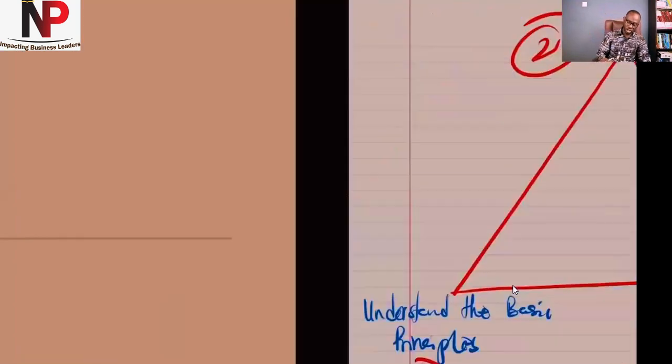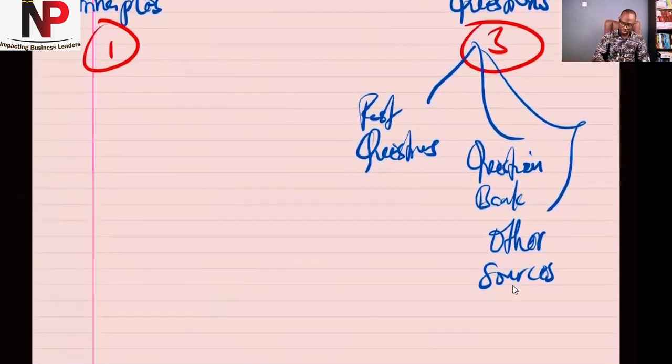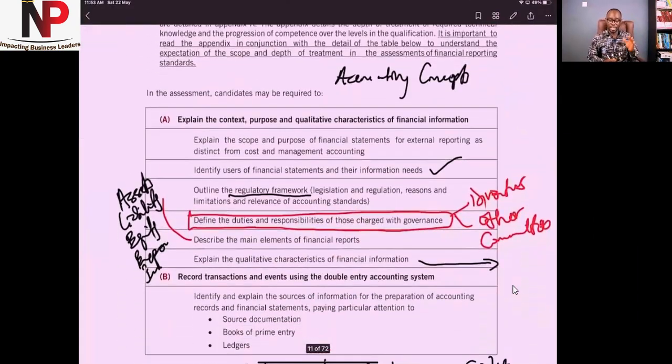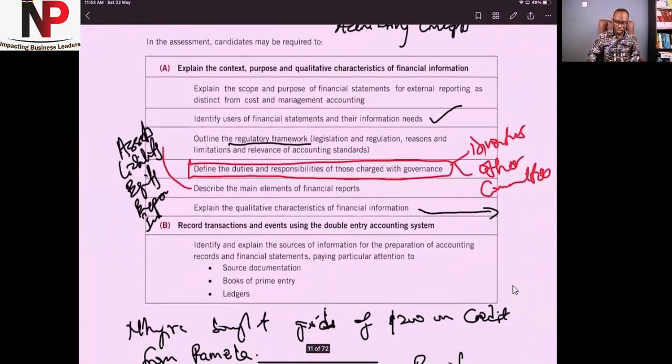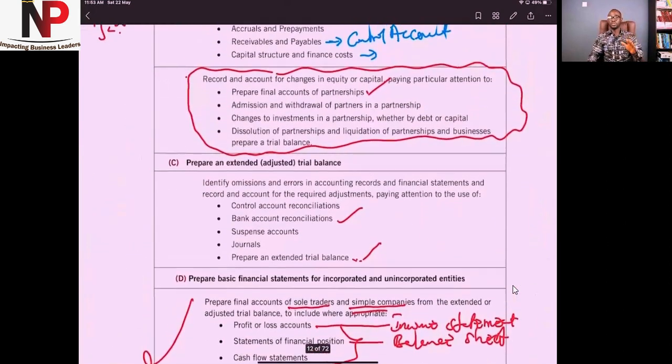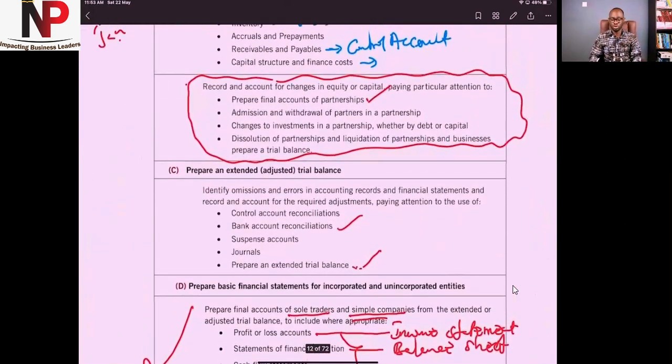So when you talk about financial accounting, basically this is what you need to understand. In the next few weeks, as I take you through this course, we're going to be looking at what it is that we need to do. If there are any questions, you know what to do already. Put those questions down and send them to me on WhatsApp, or during our live sessions you can ask me any questions that you have.